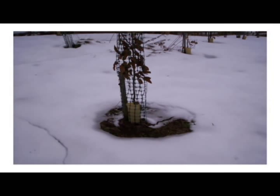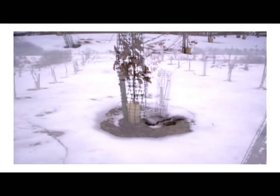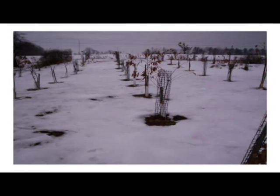Here's a tree tube with 4½-foot open mesh on the top — you need 4½ feet to protect from deer browse — and a 16-inch solid tube on the bottom. The 16-inch solid tube produces the same size heat ring in the snow that the telephone pole did. Here's an orchard with tree tubes, where each tree tube is creating a heat ring and melting the snow around the base.